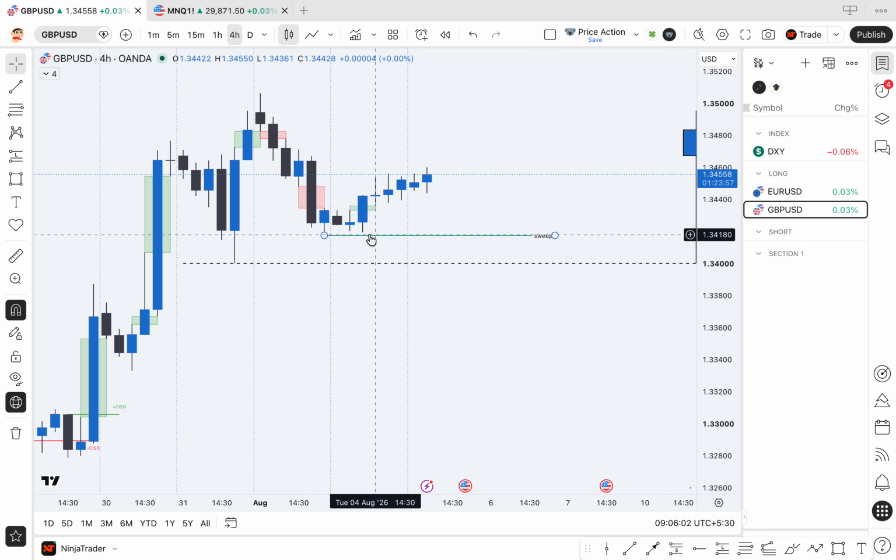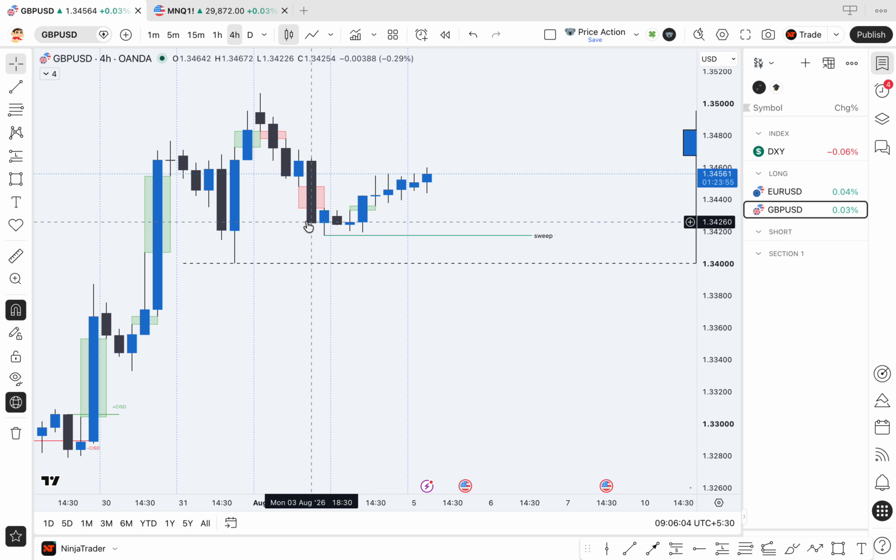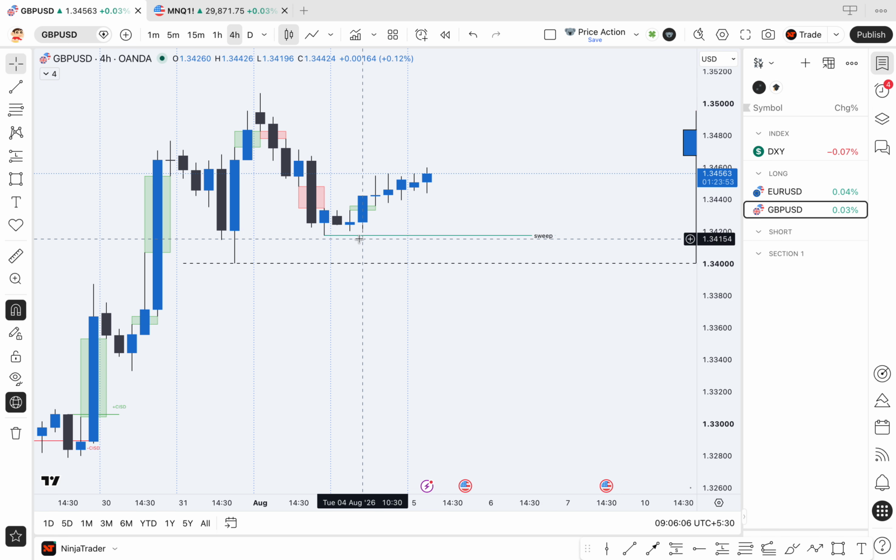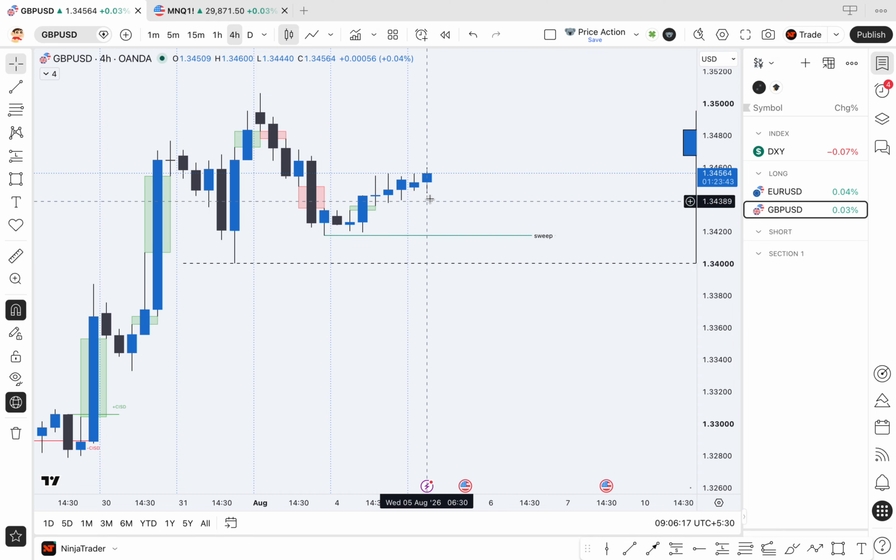It is yesterday's low and day before yesterday's low. So 2 days worth of liquidity is below this point. Anyone who bought yesterday, maybe they keep their stop loss below the wick. Anyone who bought day before yesterday, they keep their stop loss below the wick. So a lot of liquidity here. Price wants to go up.